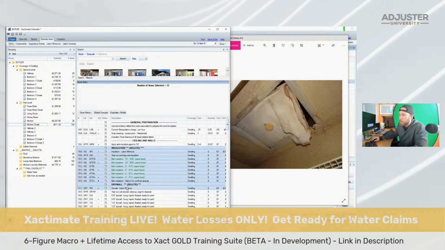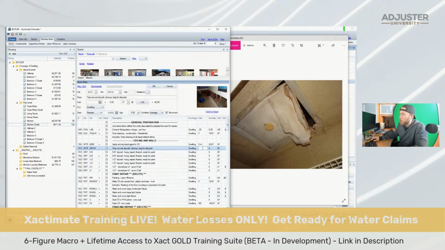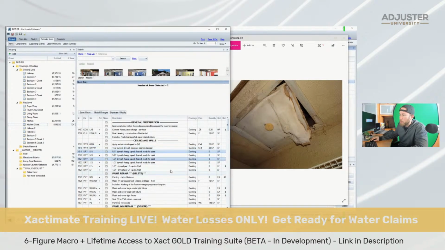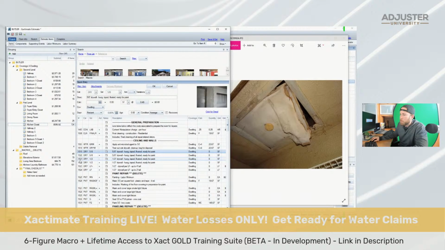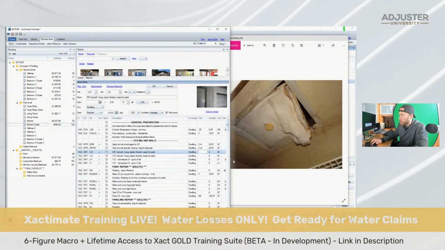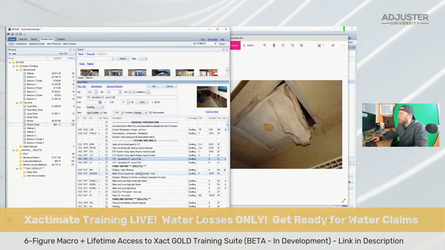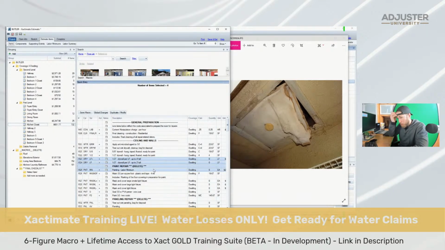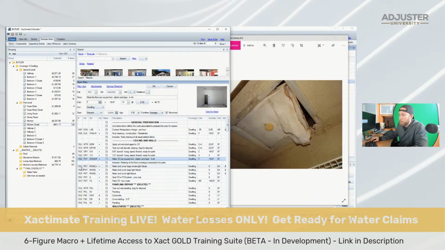All right, so next, I'm going to rip out drywall. I'm going to rip out 4 plus C. I'm going to replace 5/8 of an inch on the ceiling and 4 on the walls. Now, I've got a sneaking feeling that this ceiling, it looks old, that it's not 5/8, but you know what? Can't prove it, and that's the general rule of thumb, so I'm going to go with my general rule of thumb. I'm going to mask the floor. No light fixture. I'm not going to seal anything.